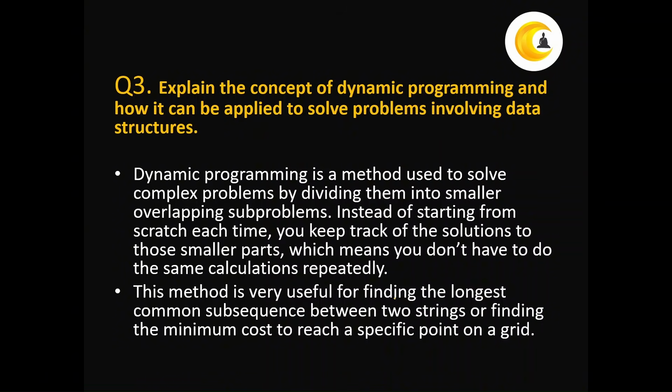So it divides them into smaller overlapping subproblems. Okay, so instead of starting from scratch every time, you keep track of what happened in the previous part and then you just combine it. Keep track of those smaller solutions, which means you do not have to do the same calculation repeatedly. This method is very useful for finding the longest common subsequence between two strings or finding the minimum cost to reach a specific point on a grid. So a lot of questions can be solved using dynamic programming, and those can actually be one or two lines of code. Okay, so I have mentioned two examples here. You can dive deeper into further examples. The only thing it does is break a bigger problem into smaller pieces and then put them back together.